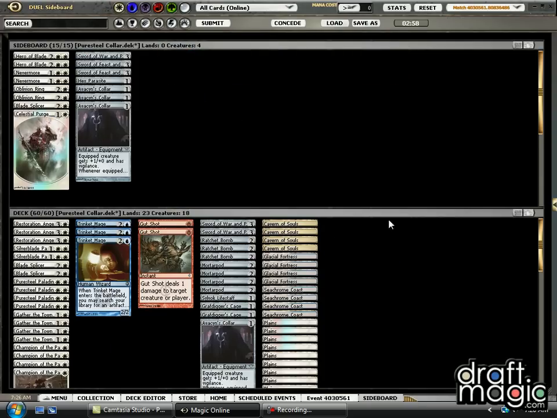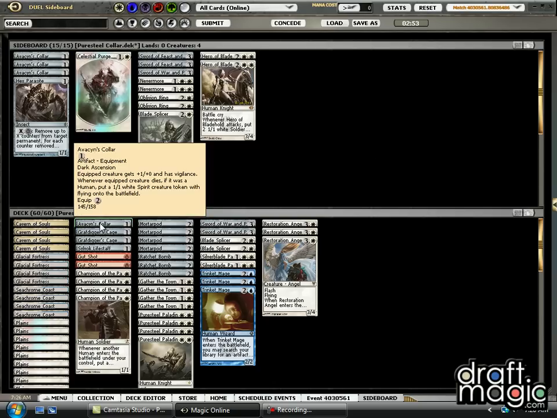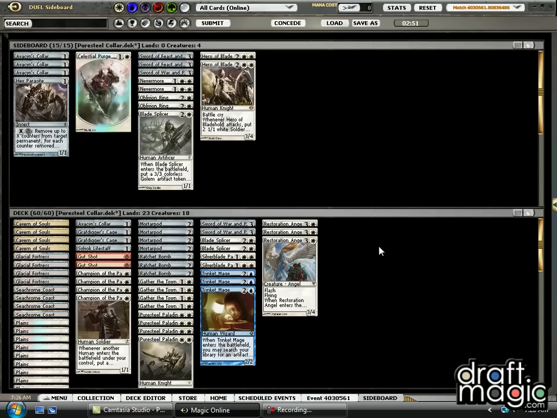So going into game 3, do we want to make any changes here? Let's see, having the singleton Collar, I kind of want a second Collar just to make sure that if the first one's countered, we still have a backup. Not sure what to cut here. Collar might be a little bit better here for us than War and Peace.